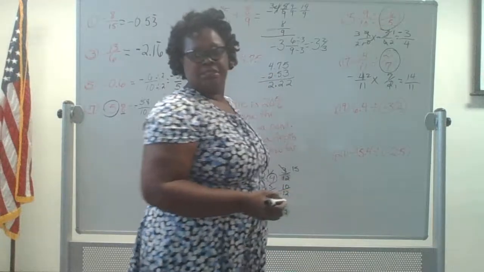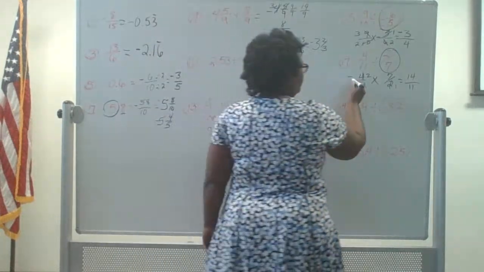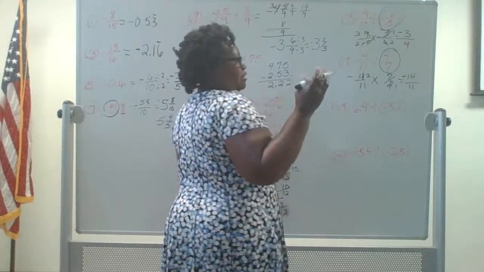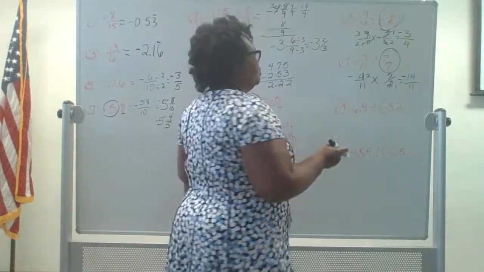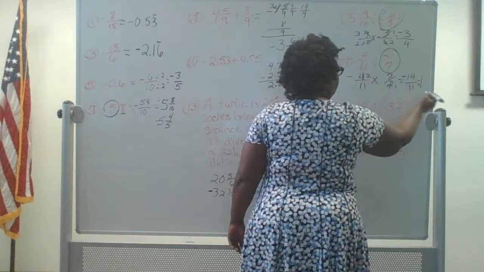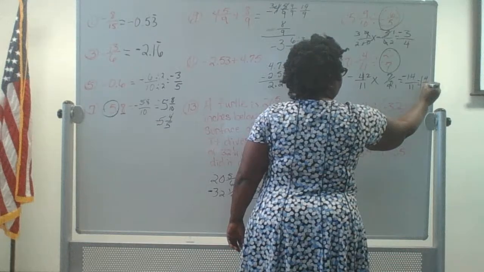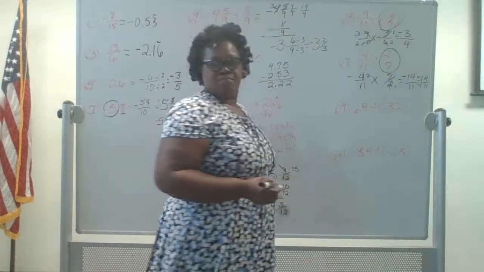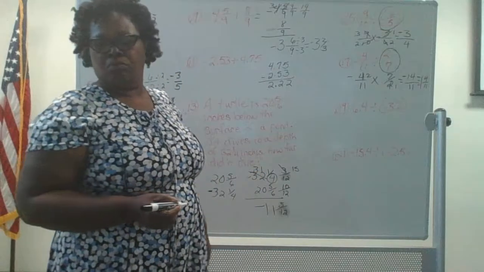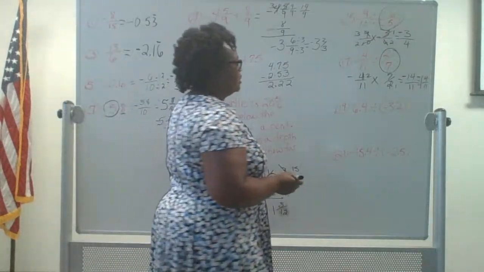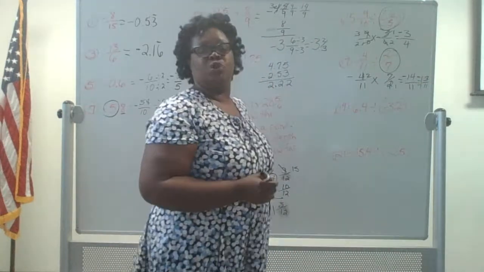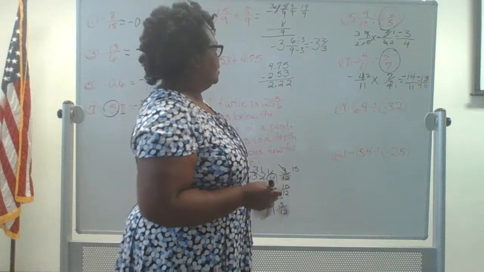So we have 14/11. Keep it in mind, one is negative, one is positive. So that's negative, but it's improper. So we create a mixed fraction. How many 11s are in 14? 1. How many are left? 4/11. And it is negative. Okay? I'm sorry, not 4, 3. That's what happens when you rush. Okay? Last two. We'll multiply.